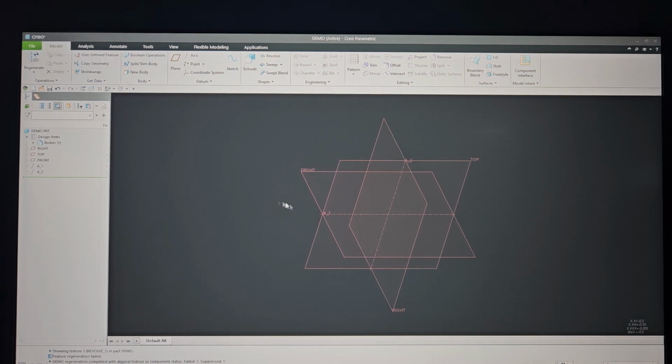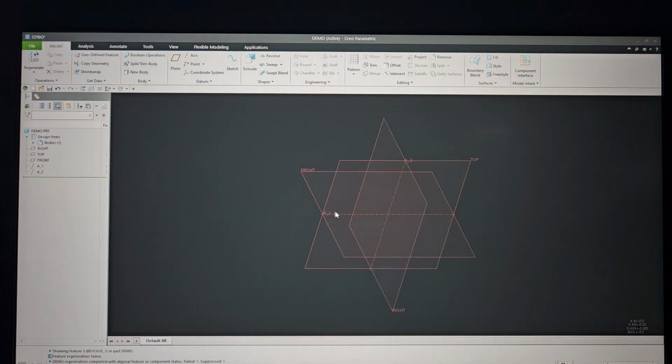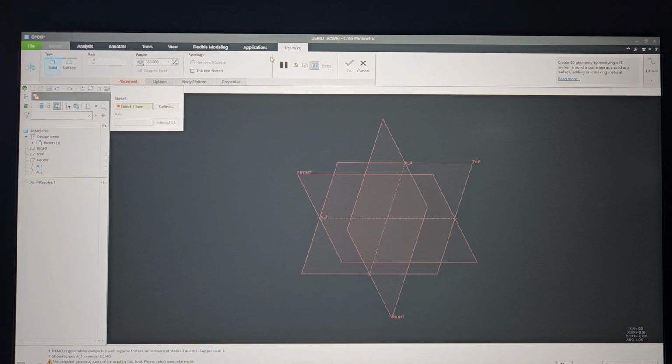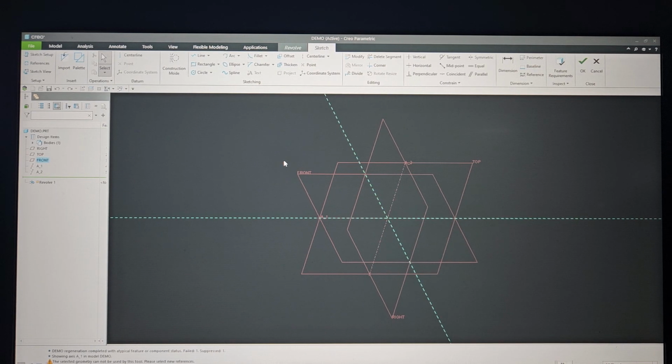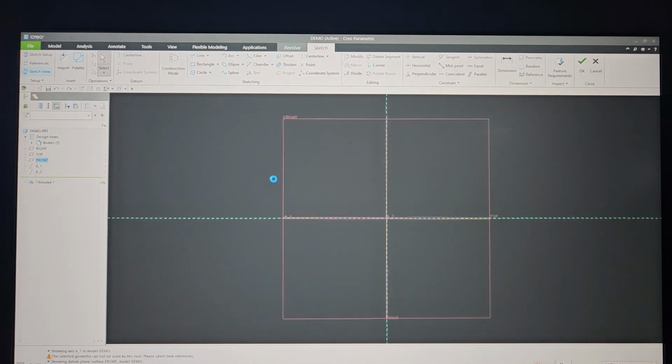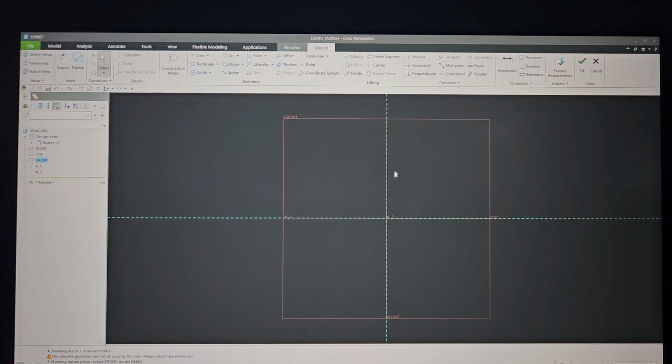So if I want to revolve on this front plane, I'm going to select that axis. And I'm going to go up here and hit revolve. And so it wants me to select a sketching plane. Like I said, we're going to use the front plane. Front throws me in the sketcher mode. So your sketch view button over here throws you into the 2D mode where you can do your revolve.